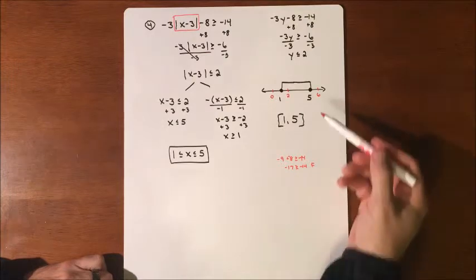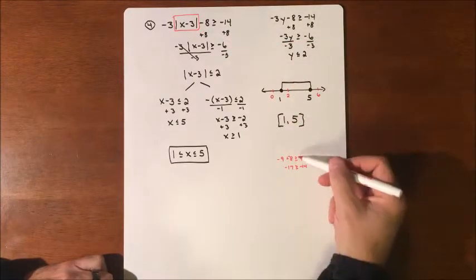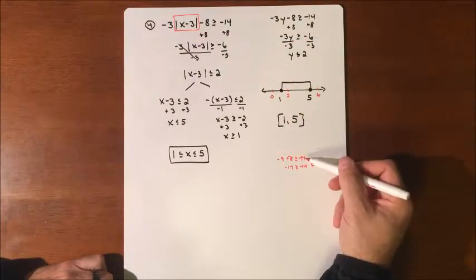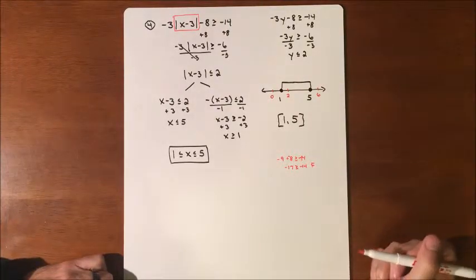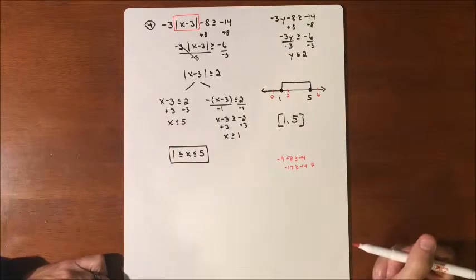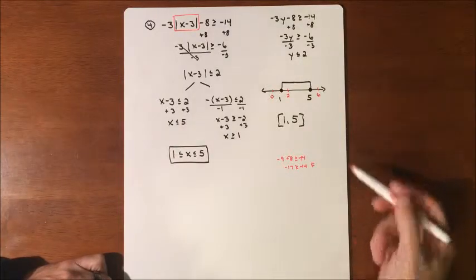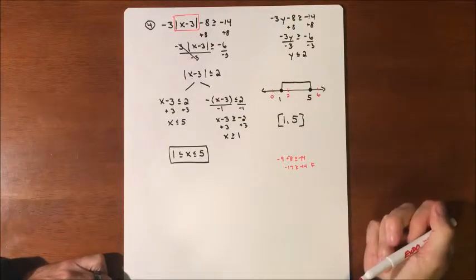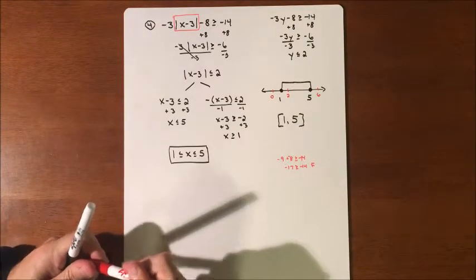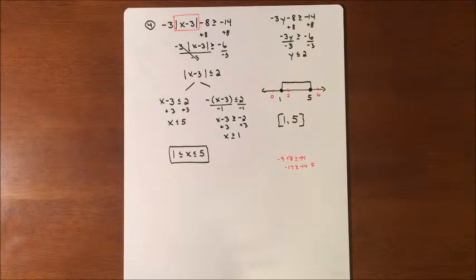You do the exact same thing with the 2. Plug in the 2, and you should have a value that actually is greater than negative 14. And if you plug in a 6, you'd have a similar situation to this, where it's not going to be greater than or equal to negative 14. If you plug in 1 and 5, it'll actually equal the negative 14. So you can definitely check those. We'll do one more.